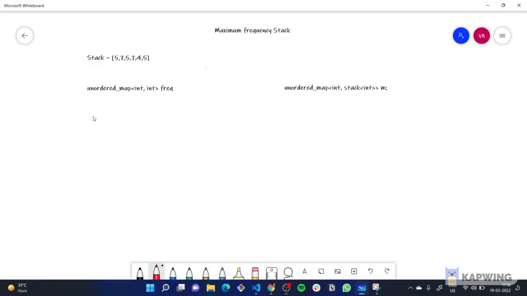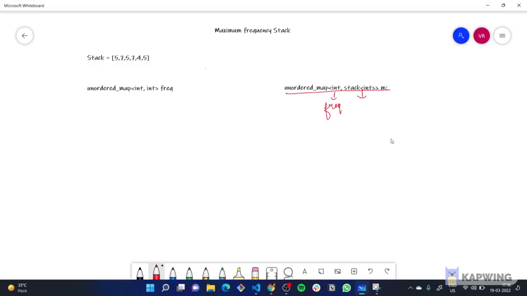Yes. So what we are going to do is remove the priority queue, and we are using an ordered map which has the int that will show the frequency, and we are using the stack. Why stack? To see which is the closest to the stack top. Okay, so let's understand the same example with this approach.